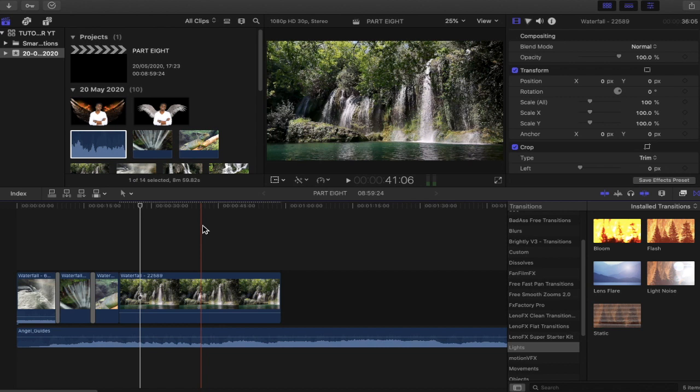So when you layer up a sound or an audio and visual, you will have to drag something within the timeline. If you don't know how to do this, of course, I've made lessons on this, and this is contained within this playlist and this 10-part series. So I advise you to go back and watch previous lessons so you can get those tips that will help you within Final Cut Pro 10.